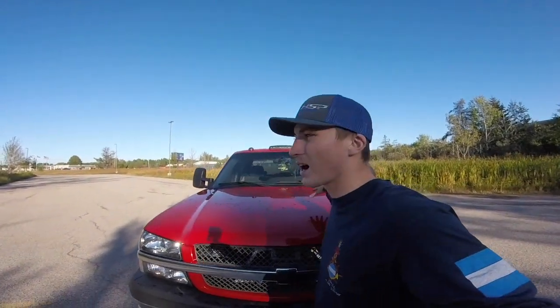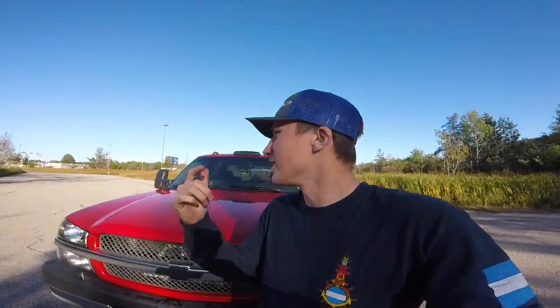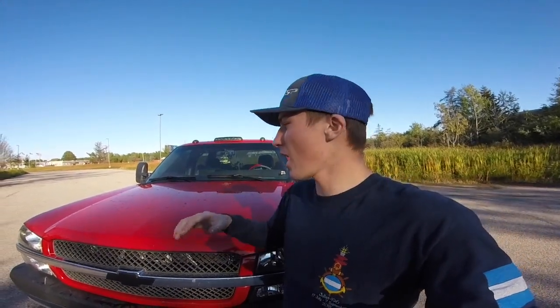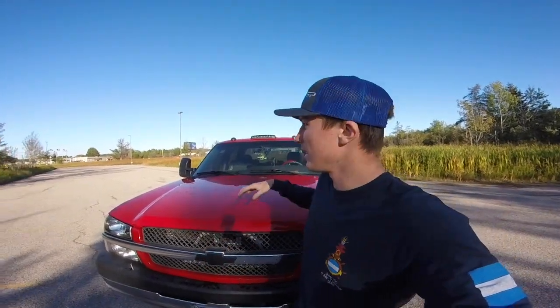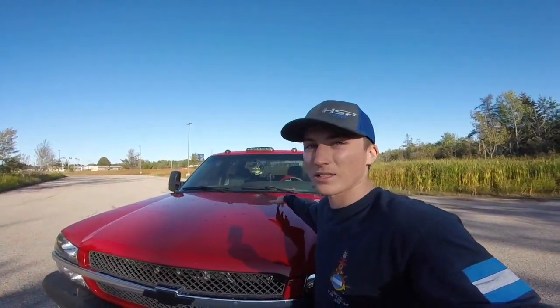All right, so next we're going to go ahead and button up the hot side intercooler piping from HSP Diesel. This one does come with two boots and all the hose clamps, obviously, for the install. It's also a super simple process. Here's the thing with the hot side. The hot side is advertised for 04.5 through 2010. The hot side does fit. However, right now I'm just trying to work out the kinks because we're having very little space to play with between the hydro boost and the hot side intercooler pipe.